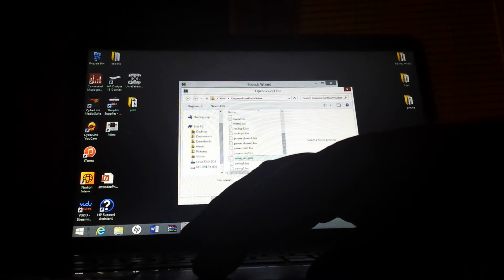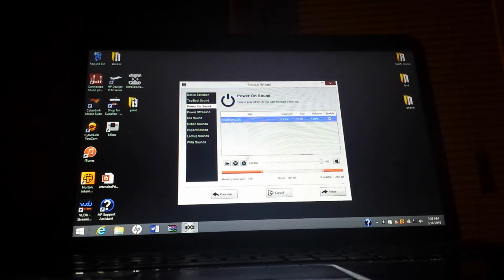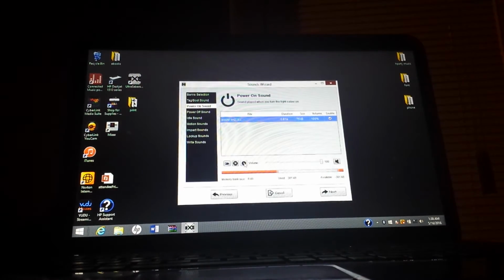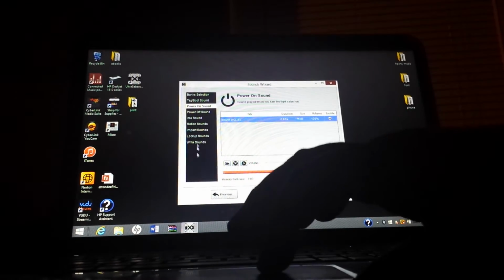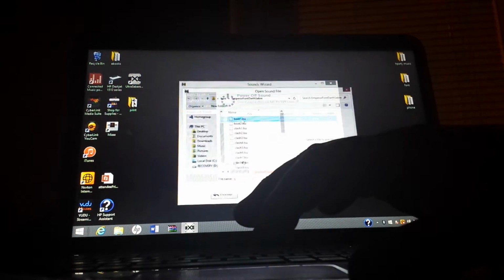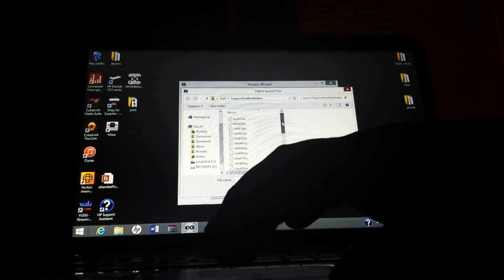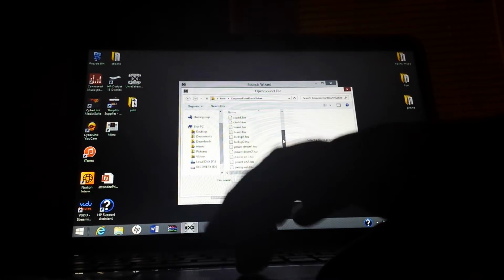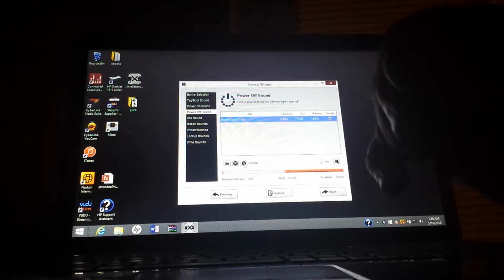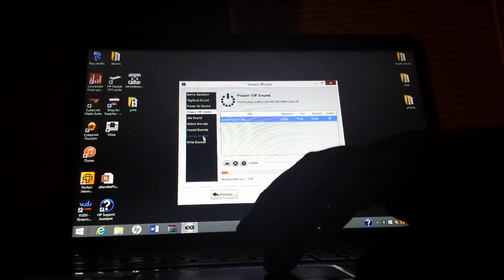And the neat thing is most of these LSU files will say exactly what they are. And if I want to hear what that's like, that sounds pretty powerful, so we'll go with that. Now I'm going to go with the power off sound. What sound will it make when I turn it off? Once again, it'll give me choices. I'm going to go with... Sounds good. That's power off.